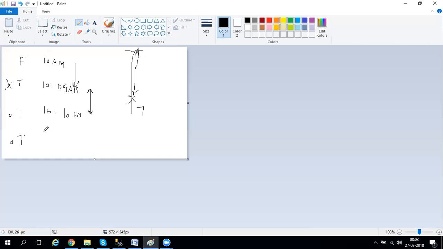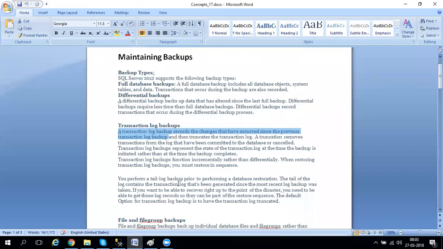Transaction log backups happen at a very high frequency, so their size is usually very small, and they happen very quickly. They do not include the transactions that happen during the backup. Let's say it took 2 seconds; whatever transactions happen during those 2 seconds are not included. Whenever it starts, it takes the backup from that point only, unlike the previous two, which included the data that happened during that duration also. That is another difference the transaction log backup has compared to full and differential.